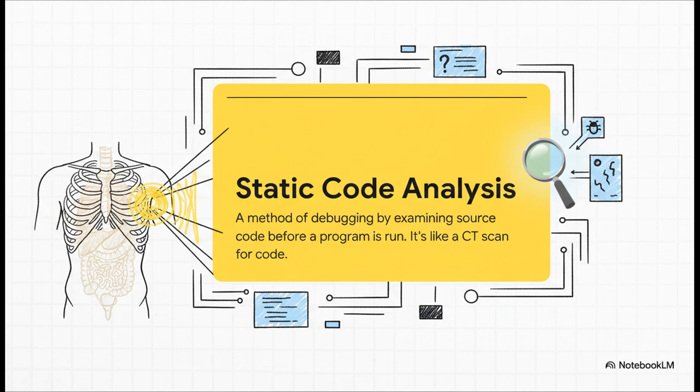It uses a technique called static code analysis. Now, I know that sounds super technical, but the analogy here is just perfect. Think of it as a CT scan for your code base. Seriously, before you even try to run the program, it scans the source code itself. It reveals the internal structure, it points out the weak spots, and it flags any potential threats. Just like a medical scan shows a doctor exactly what's going on inside a patient.